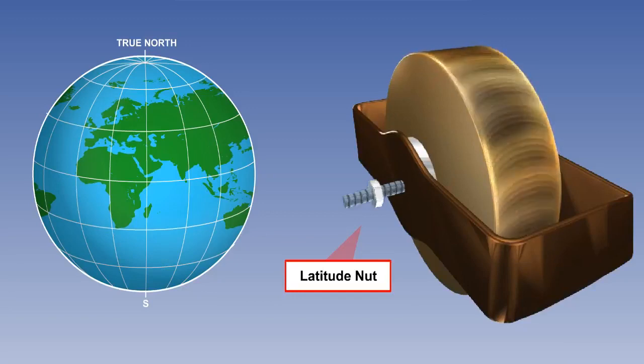At the equator, the latitude nut is central on the thread as no induced wander is required. As latitude increases north of the equator, the latitude nut is wound out to cause real wander equal and opposite to the apparent wander caused by the Earth's rotation. And south of the equator, the latitude nut is wound in to cause real wander equal and opposite to the apparent wander caused by the Earth's rotation.